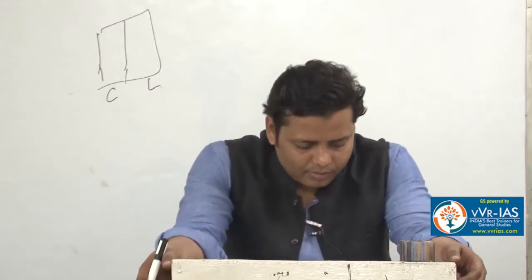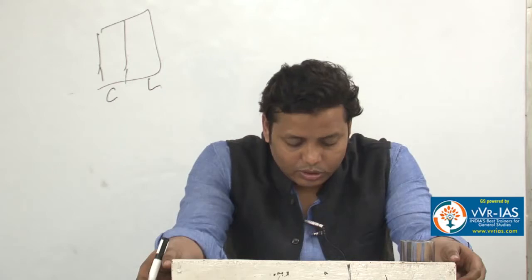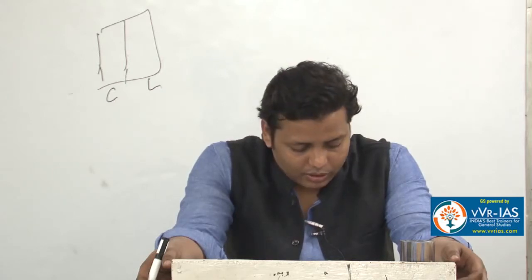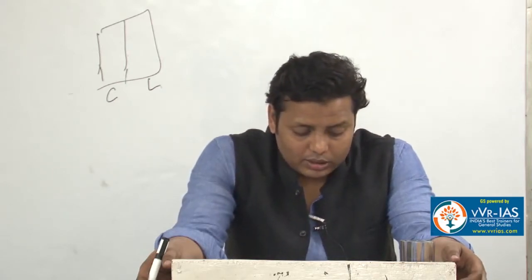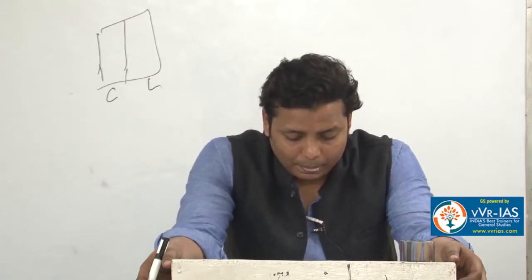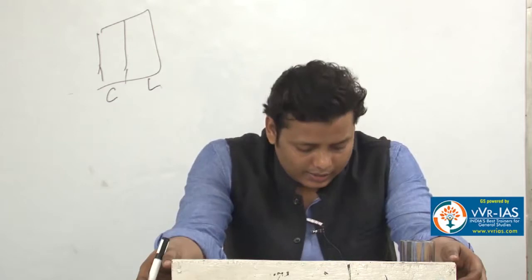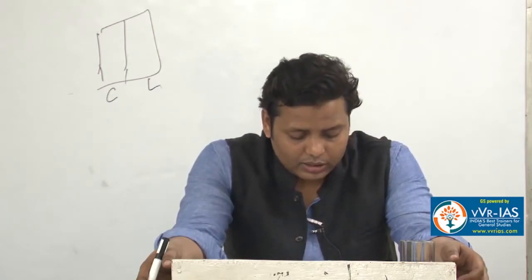Question 40. Popular assemblies like Sabha and Samiti could not sustain in the post-Vedic times. Consider the following reasons. That is true, that the Sabha and Samiti could not sustain in the later Vedic period or in the post-Vedic times, right? What is the reason behind that? Right, these assemblies were tribal in nature. This is true, but this is not the right reason, I guess. They were tribal in nature.